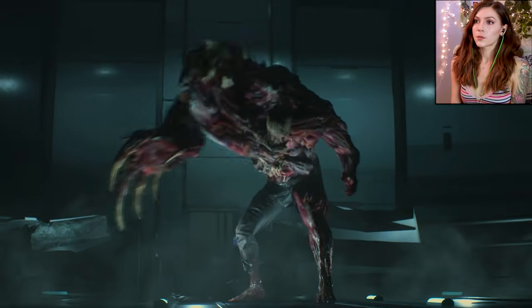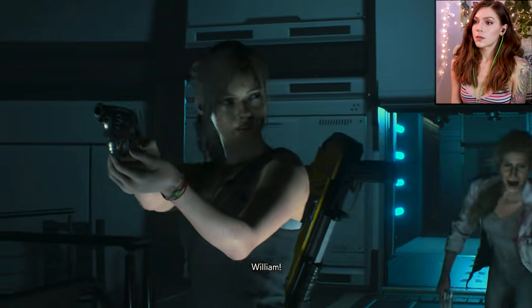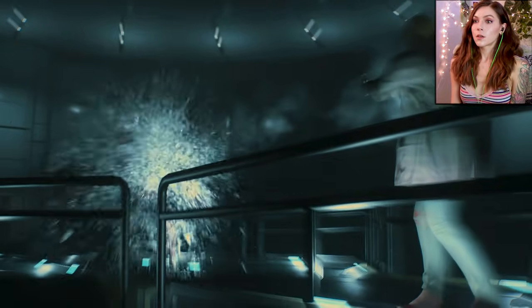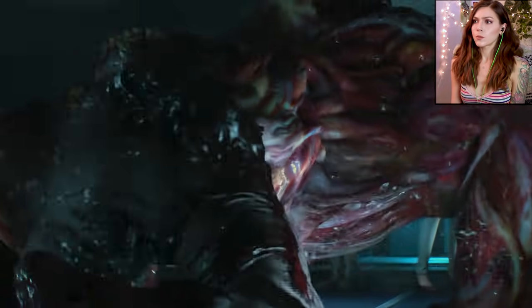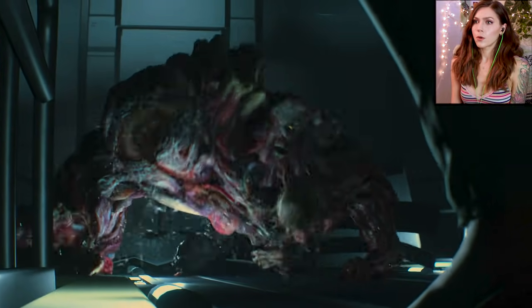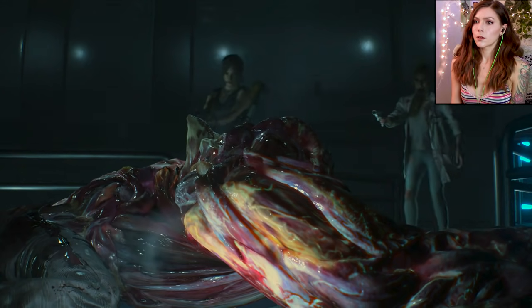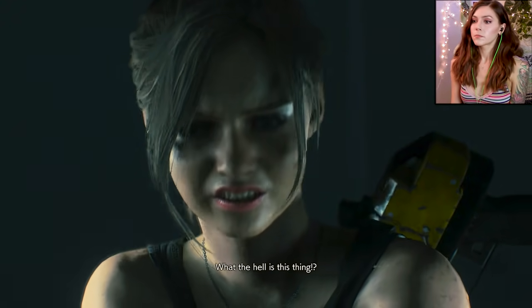How do I fight you? Your ass again! Annette? William! You can't reason with him. This ends now. What did you shoot him with? Oh, no way. Nuh-uh. What the hell is this thing?